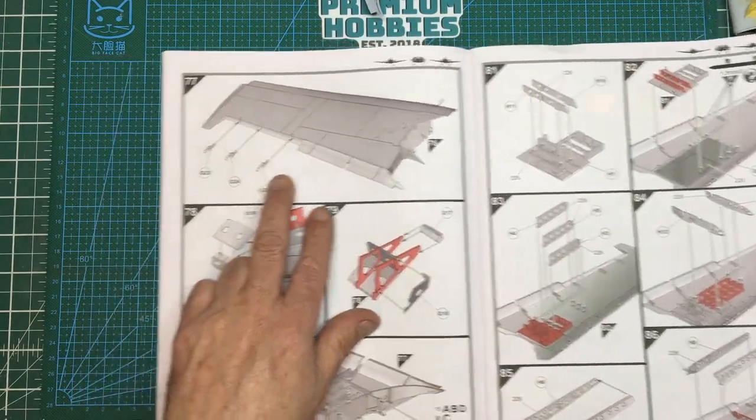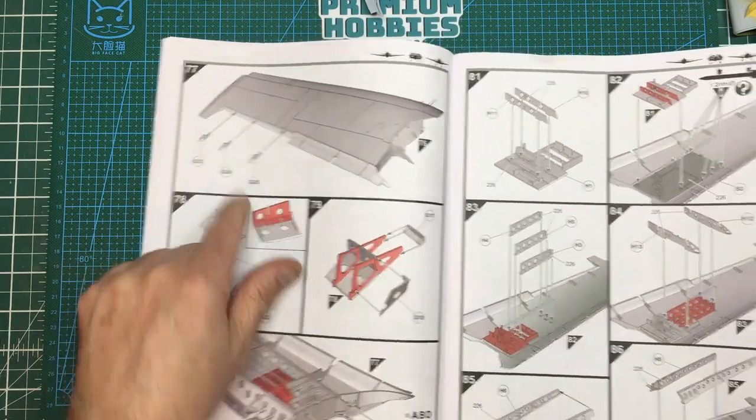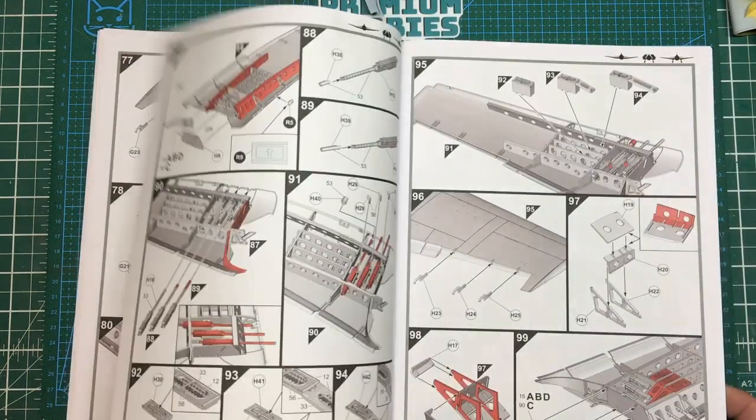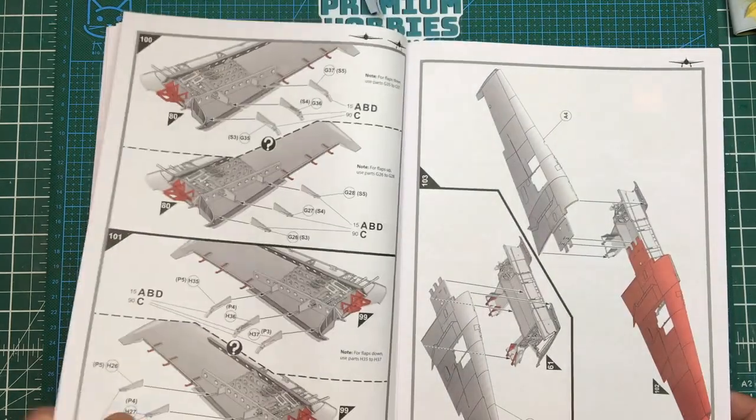Yeah, I haven't done these yet. These are the actuators for the ailerons. So I haven't done them yet, so I need to do them. So we'll get on and get them done. And then I haven't got these for the other wing. I've got the other wing built up as well.